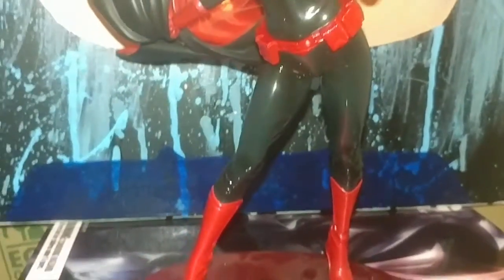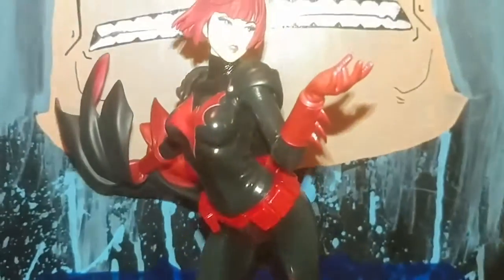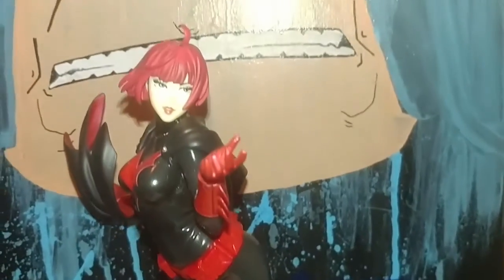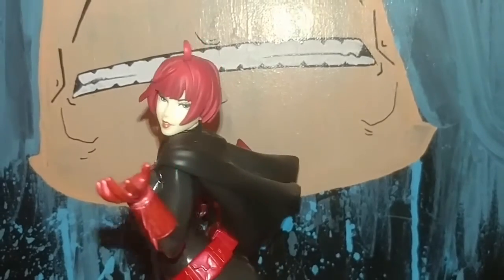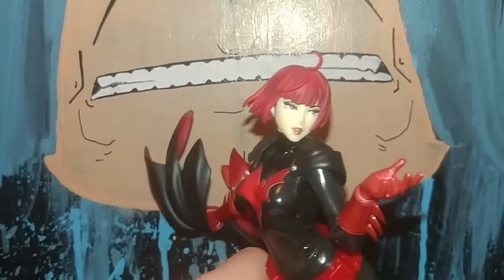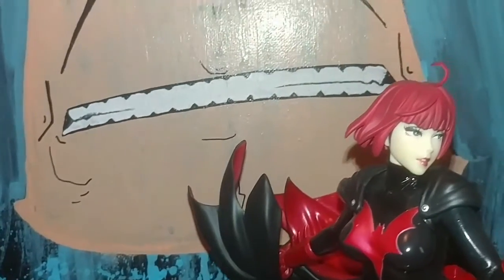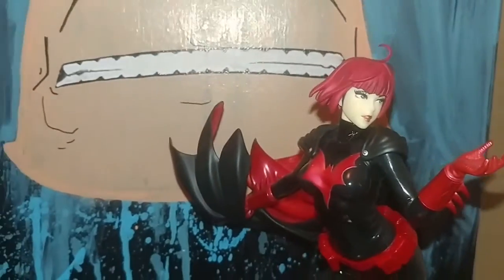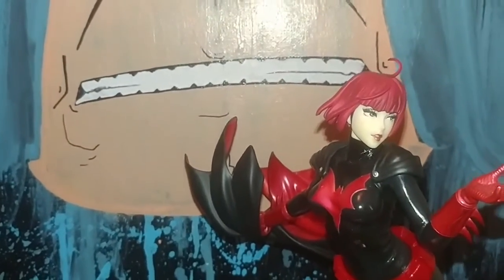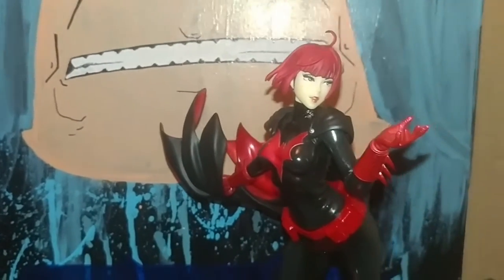She has a really amazing finish. As you can see it's pretty dusty down there because I've had her displayed in the past. She is one of my favorite pieces — I absolutely love not only the immense detail in the statue but I love her comic books too. It brings aside the Batman mythology, which is much needed in my opinion, and explores a whole new world. She is her own character.